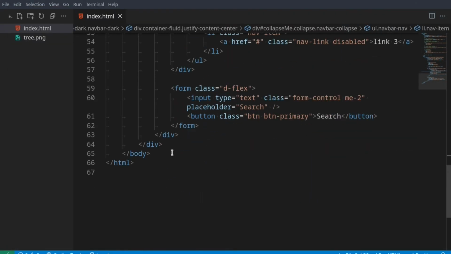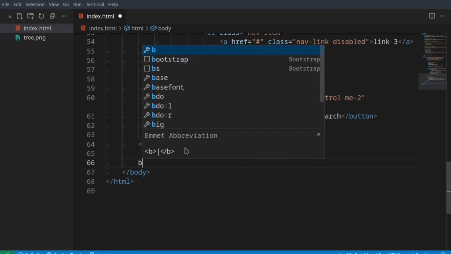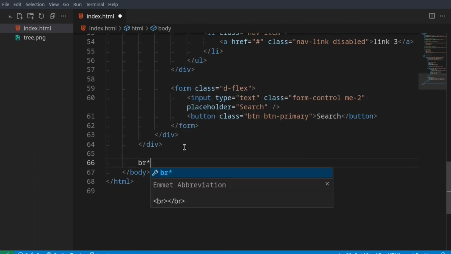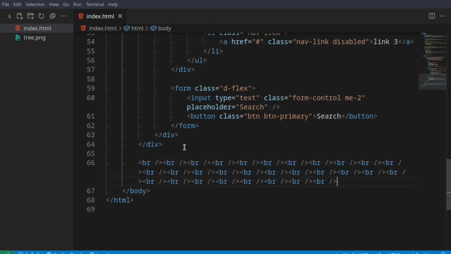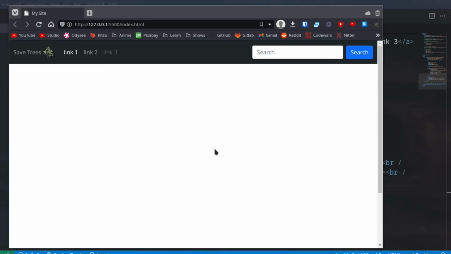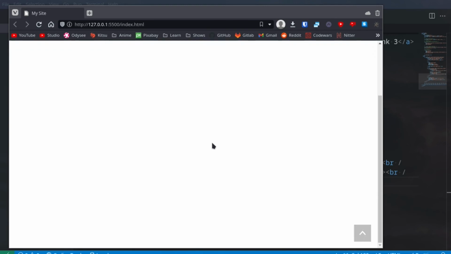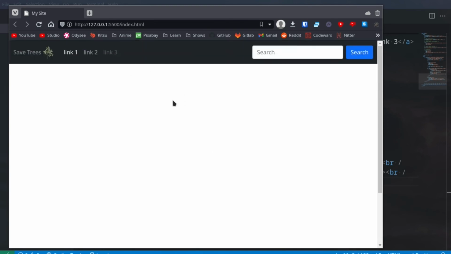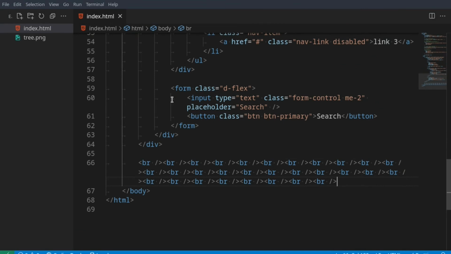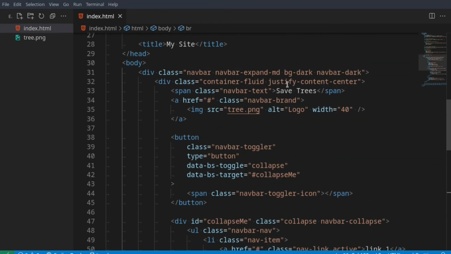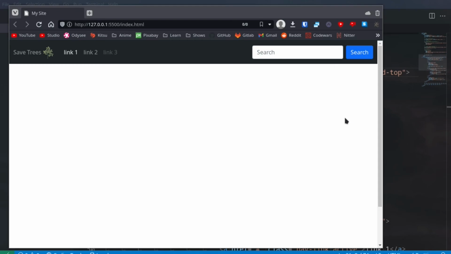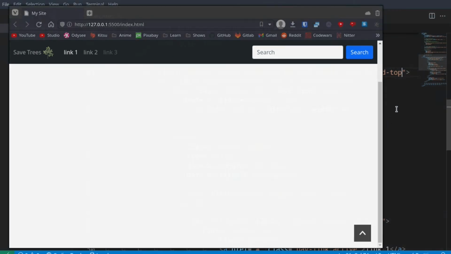Now let's say we have the rest of the page. I'm going to go br times, let's go 30. So here are 30 break lines. They should give us a nice scroll. And you'll notice we lose our navbar. Some websites need the navbar to be there all the time. If this is the case for your website, all you need to do is go to your navbar here and say fixed-top. And now when you scroll, it will be fixed at the top. As you can see here, I'm scrolling because my scroll bar is moving up and down. And it will always be there, so it will always be visible.